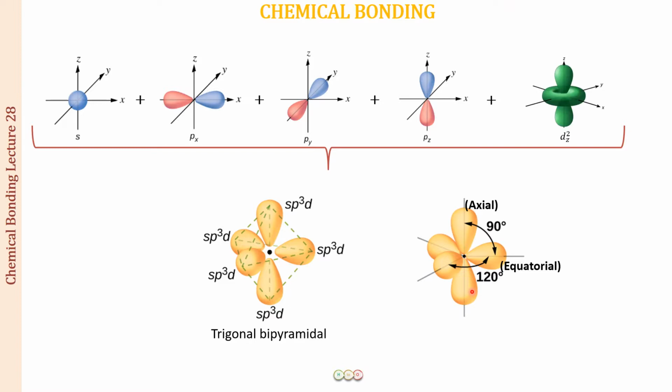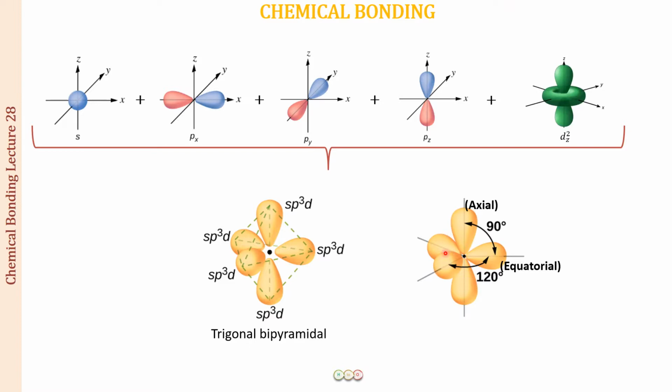Now, one thing which can come into your mind is why is there a difference in angles? When we considered the sp, sp2, sp3 hybrid orbitals, when we were not considering the lone pair of electrons, all the hybrid orbitals were at an equal angle, right? In sp2 hybridization, we saw that the angles were 120 degrees.